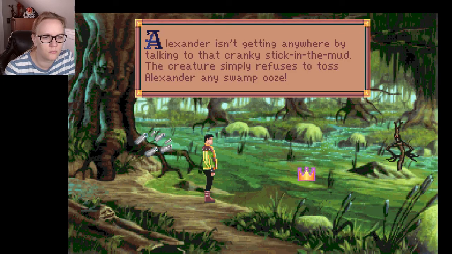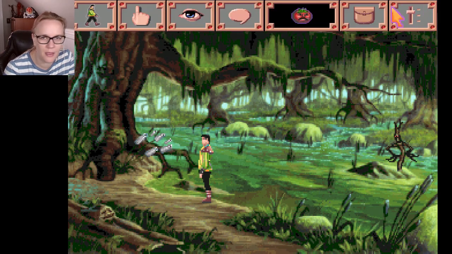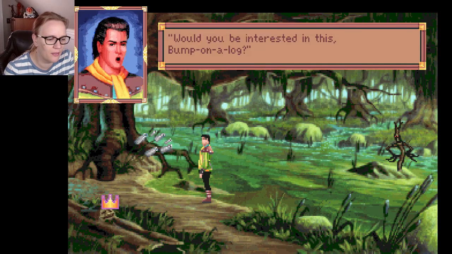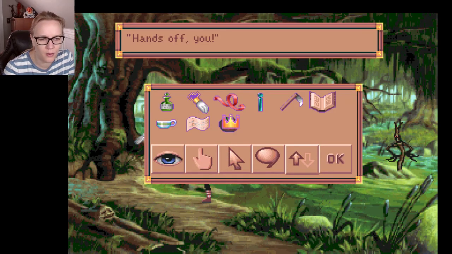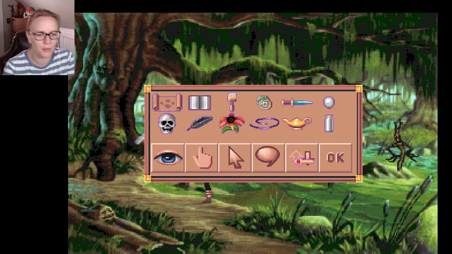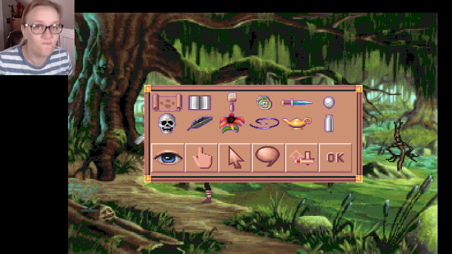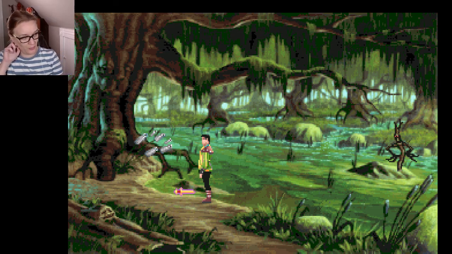Alexander isn't getting anywhere by talking to that... Okay. There's no reason to... Take my tomato. Why is the in-text different? Do I need to do something to the tomato? Hands off, you! What if I use the dagger on the tomato? Get that out of my face! Fair point. You are a living object, and I should not try to stab you. What do I do? Okay. Okay. I just need... I don't know. I don't know.